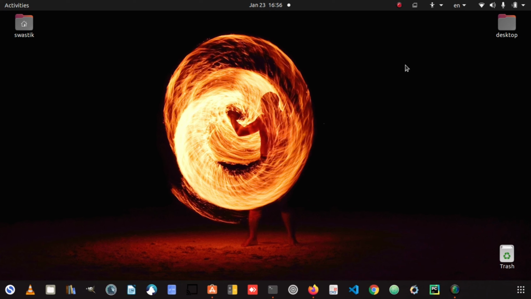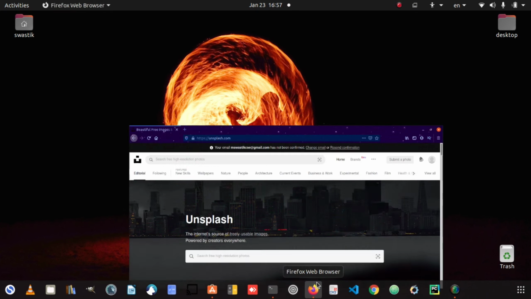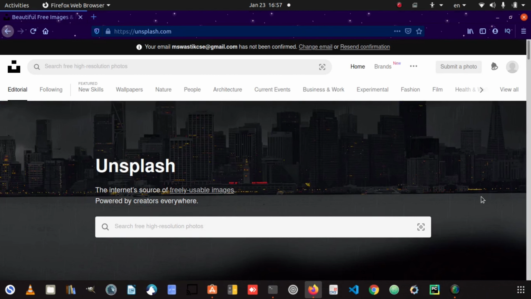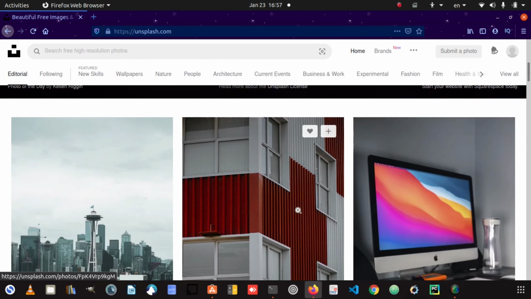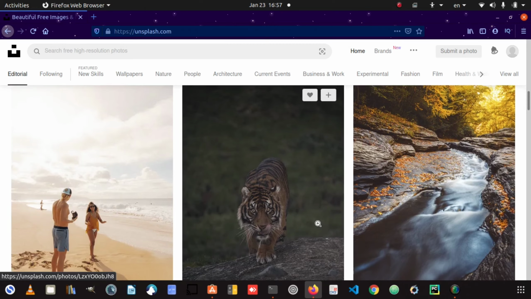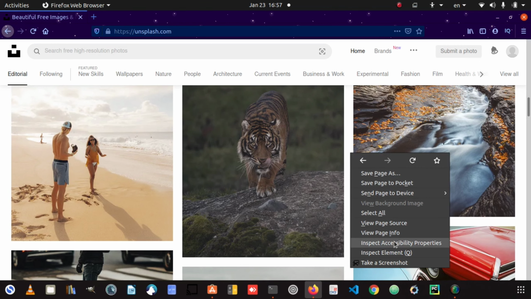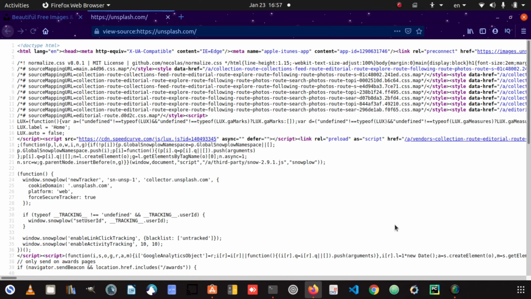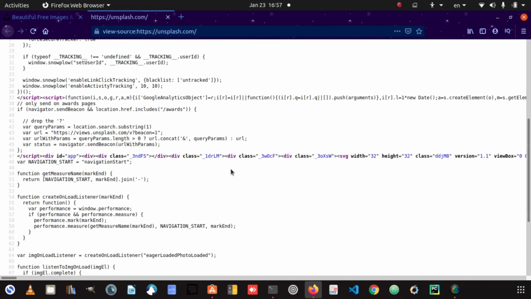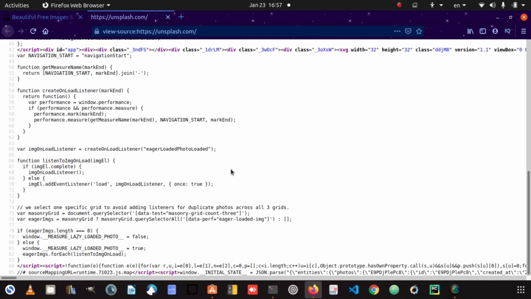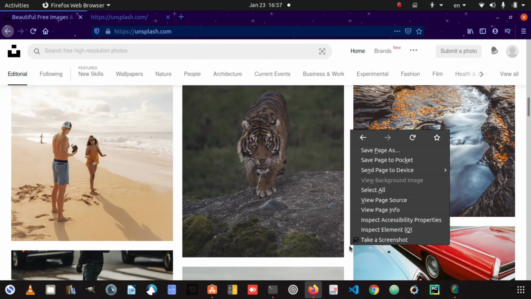So we'll be starting off with HTML. What is HTML? Let's open a web page. I am opening a browser, and here is a website called Unsplash where you get unlimited, copyright-free, high quality images. Now you can see that it's a very useful website. If you right click on it and go to view page source, you will see lots of code. It might seem overwhelming at first, and let's go there and again right click and inspect element.